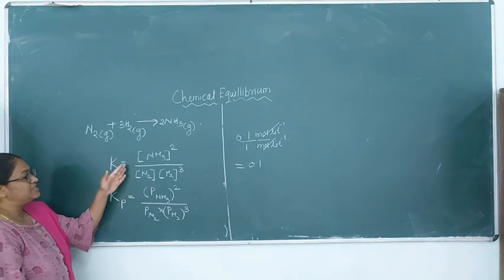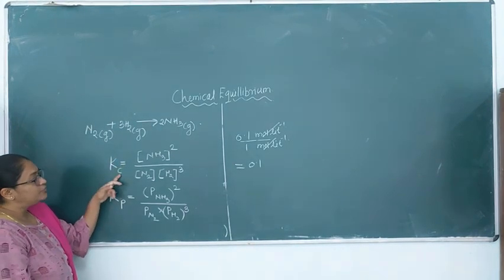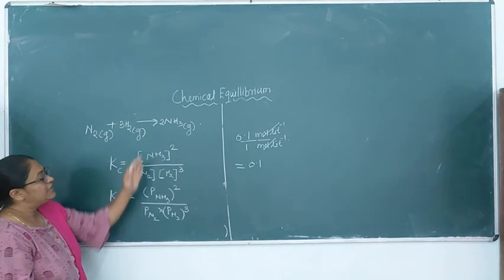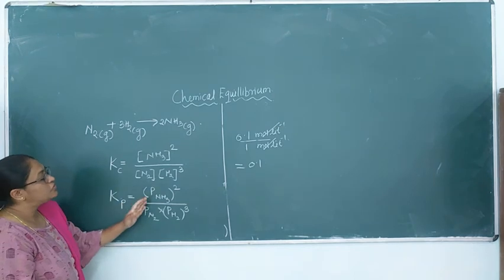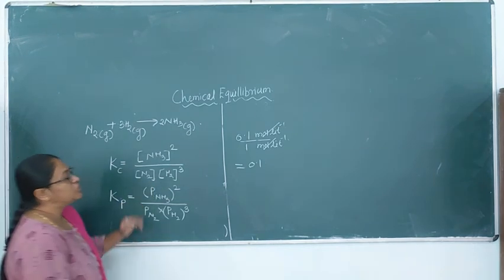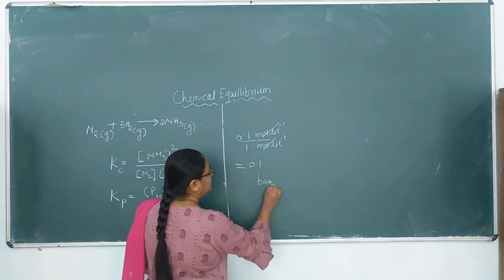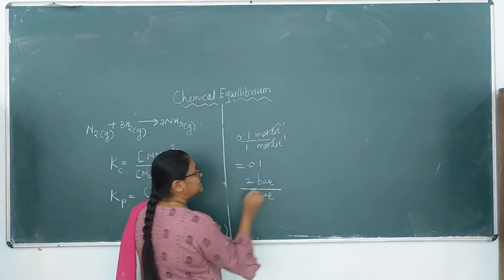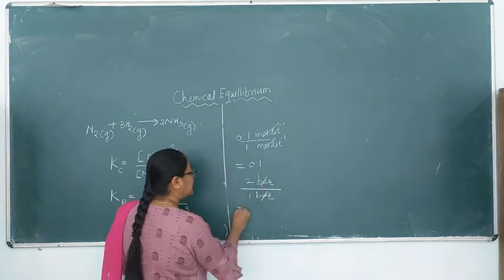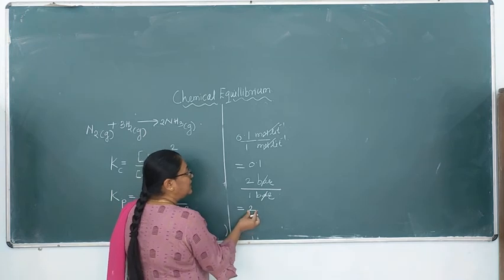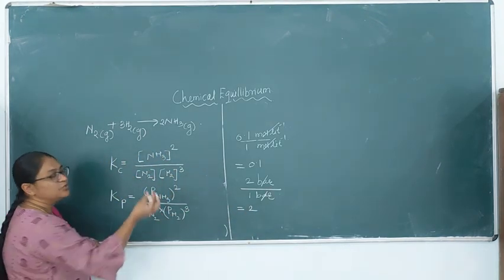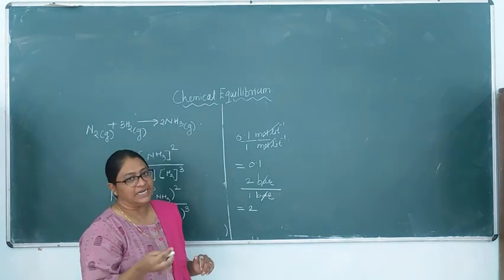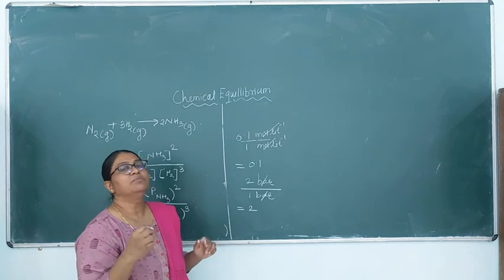So when they are expressed in moles per liter, it is termed Kc. When the reactants are considered in the gaseous form, their partial pressures are considered. Here also, while considering their partial pressure, whatever the pressure in bar is, say 2 bar, it is divided by a standard pressure of 1 bar. Your units get cancelled, and therefore a unitless quantity 2 results, which can be substituted here. So this is how the equilibrium constant, whether Kc or Kp, can be written for the reaction.